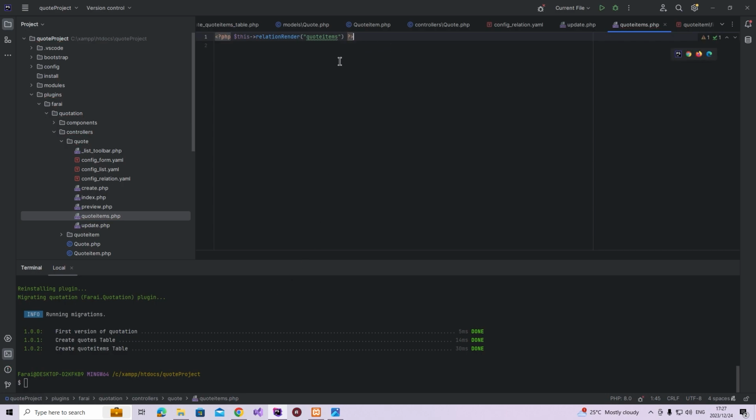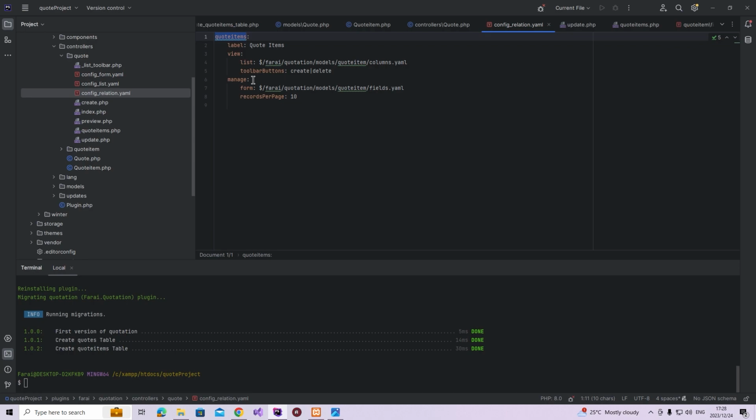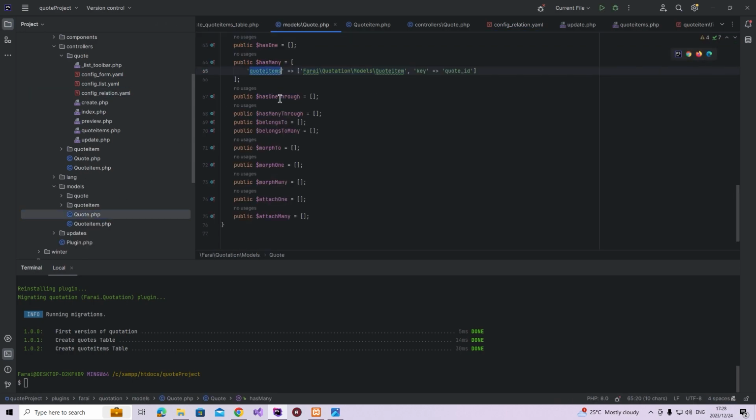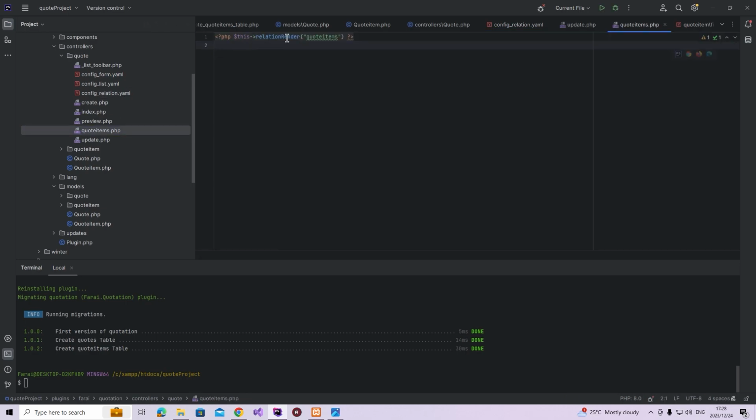Now in quote items, this relation render is quote items. In the config relation, it is quote items. In the models where I declared it, it is quote items. So let's just make sure that everything is spelled correctly and I did not misspell something. Seems like everything is fine.